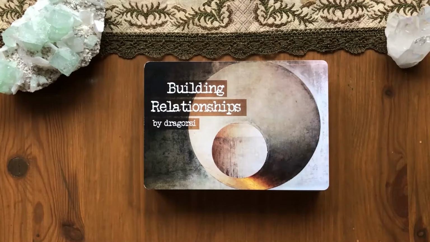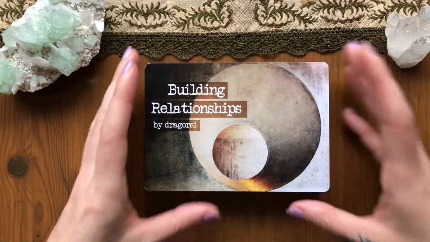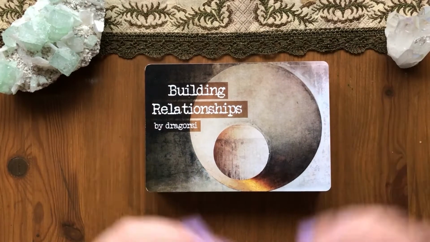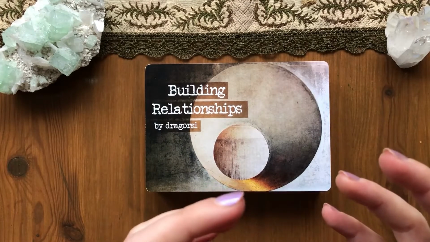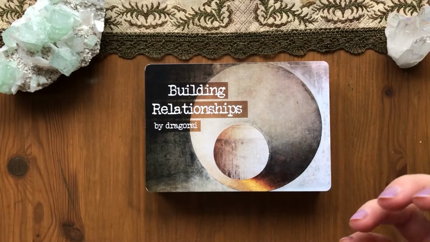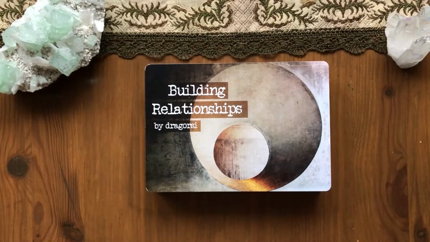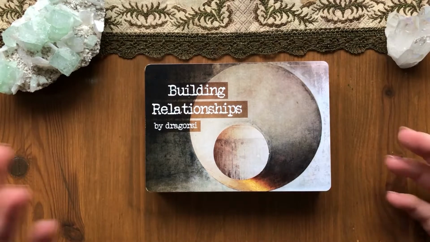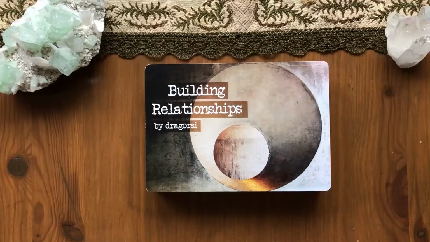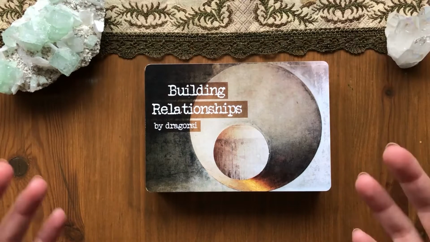My problem with romantic or relationship decks, most of them, not all of them obviously, is that they're full of people and it's very, very hard to find a deck with people that includes everybody. It doesn't trigger people with how the people look in the deck. So when I first saw the first card, which is Attraction, I kind of knew what I wanted to do with this deck, but I wasn't sure it would be possible.